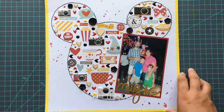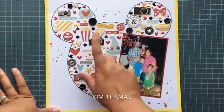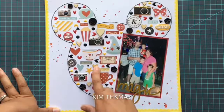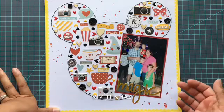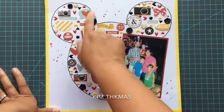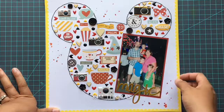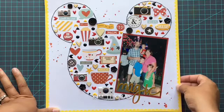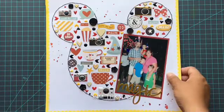This one, I think probably my favorite thing about it is that I was able to use a lot of different companies that I love on it. I've got Paper House Productions here, Simple Stories, Doodlebug Design, Jelly Bean Soup. So I was able to use a lot of different companies as well as a lot of product, and knock out some, like, I finished off this, I finished off the buttons, I finished off the sprinkles. I just used a lot of the products, which is good because if they are useful and they look good together, then we should be using them instead of just hanging on to them.